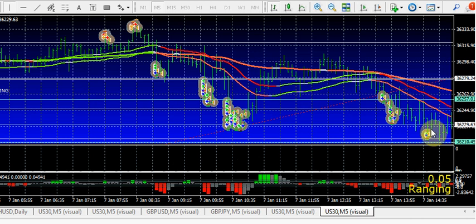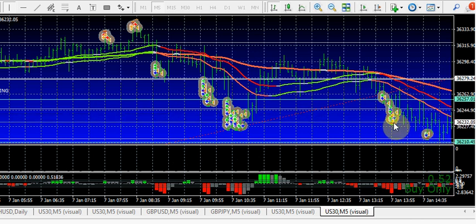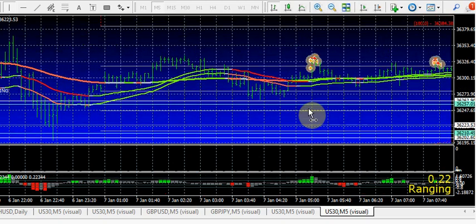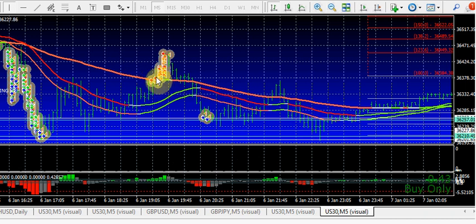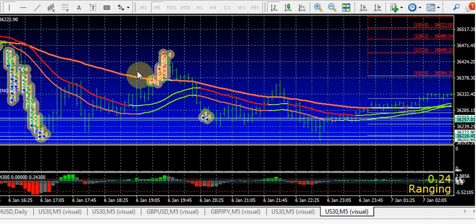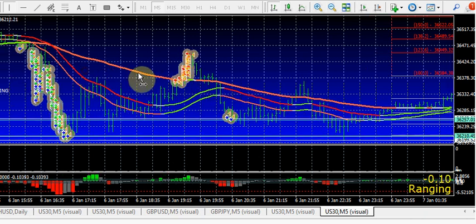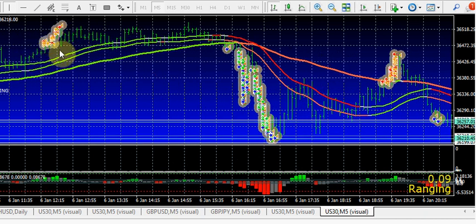Area of interest pops up, although this is really late. Not interested in getting in on that trade, but just for the video, it's worth noting these things. They are just unbelievable, and these massive moves as well. This one's tricky because the 89 EMA was seriously pointing down, so I probably wouldn't have got involved in that. But this one here, utterly fantastic. Area of interest, it will be on your chart if you've got it set up for your alerts. So all of these trades might have been on there.